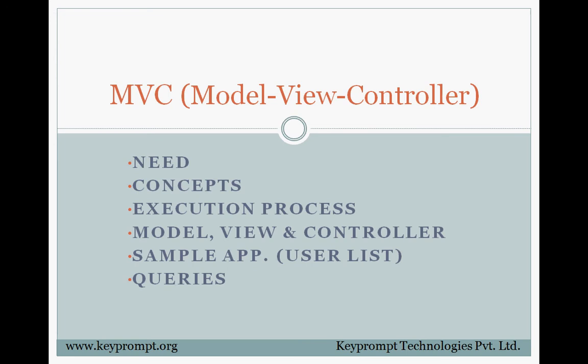So the agenda of this workshop is: what is the need of MVC in ASP.NET applications, what is the concept of model view controllers, and what is the execution process. After that we will understand the practical concept of the model, view, and controller, and then we will build a sample application, the user list, and then we will take some queries at the end of the workshop. So let me start with the first point, that is, what is the need of the model view controller in ASP.NET.